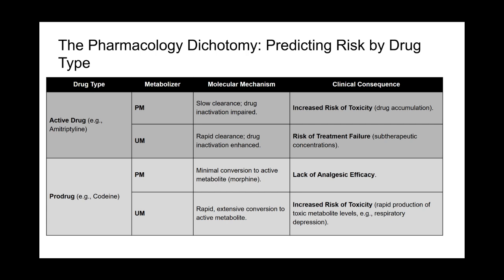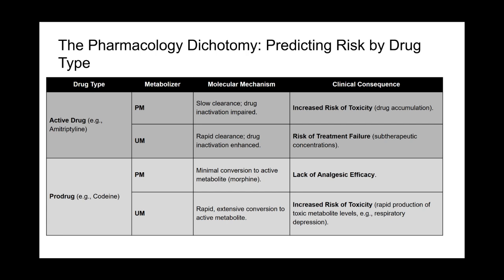The intermediate metabolizer phenotype can result from various combinations of alleles, such as one copy of the CYP2D6*4 allele, which has no function, and one copy of the CYP2D6*41 allele, which has reduced function. The ultra-rapid metabolizer phenotype is caused by copy number variations where an individual inherits duplications or multiplications of a functional allele. Examples include duplications of the CYP2D6*1 or CYP2D6*2 alleles, which lead to enzyme activity levels that are higher than normal.